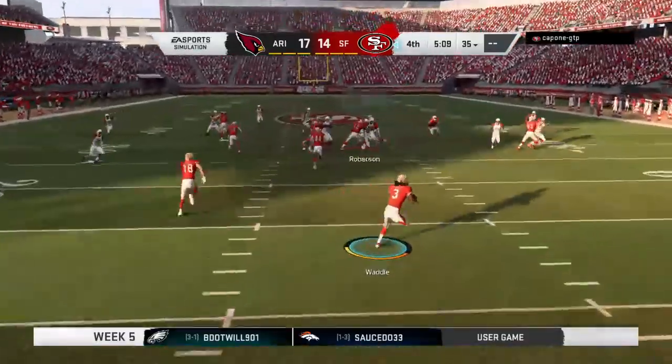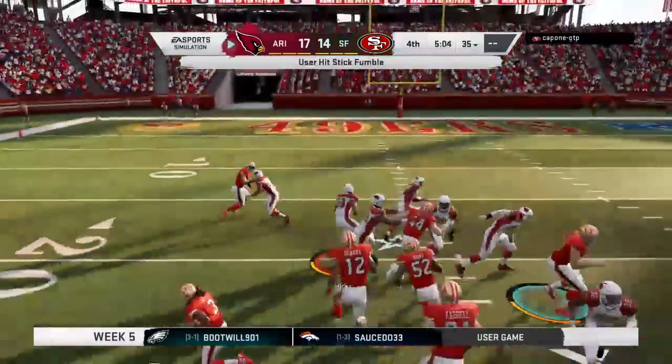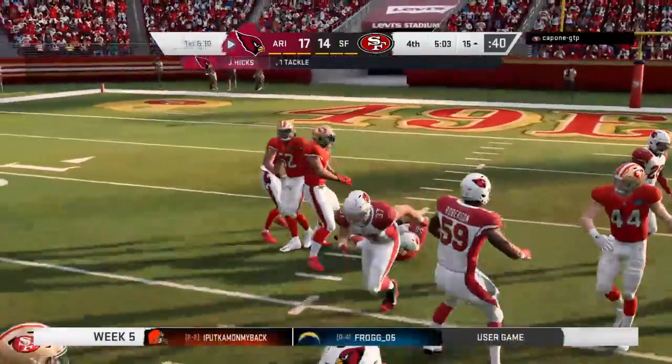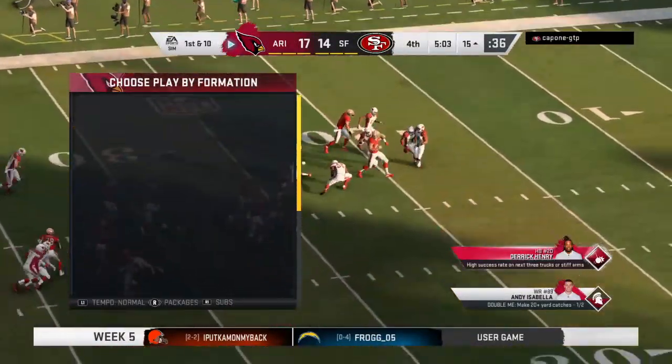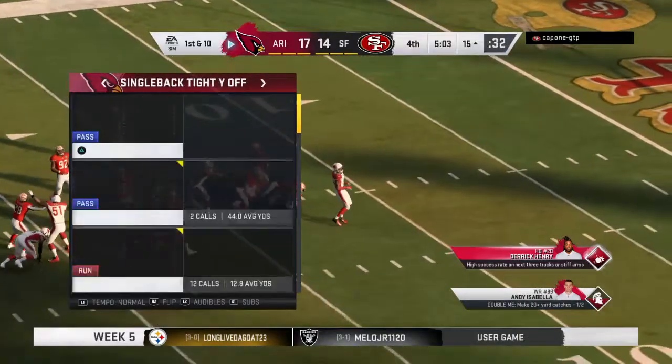This will be taken in at the 1. Now a hit and a loose football. And the Cardinals have got it, going the other way. And it's a huge return as he brings us all the way back down to the 15-yard line. So a teammate picking him up there, that was nearly disaster.